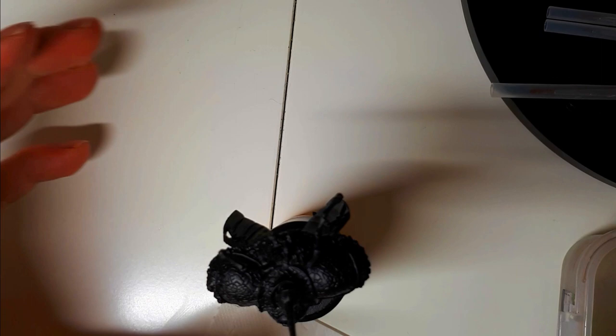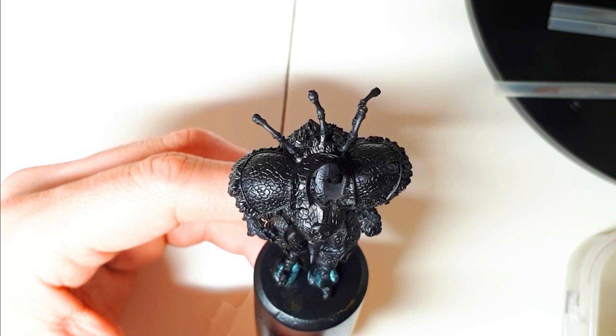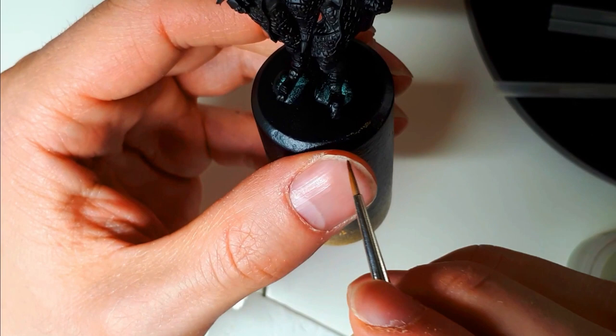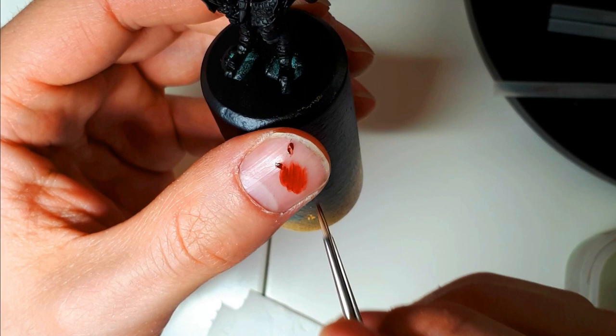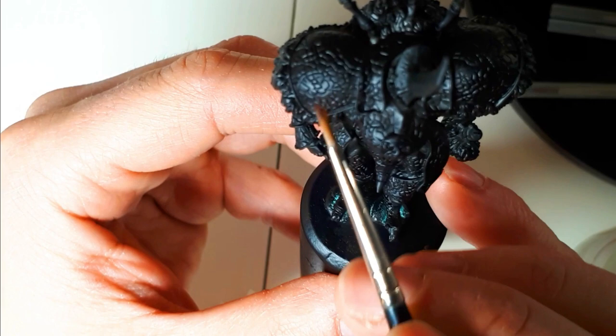I will show you the consistency when I draw it on my thumb, so you will see the brush marks that you want for this effect. So I'm getting ready to start painting now. Here I'm testing the consistency of the black mixed with red. Slightly out of focus there, I'm sorry.